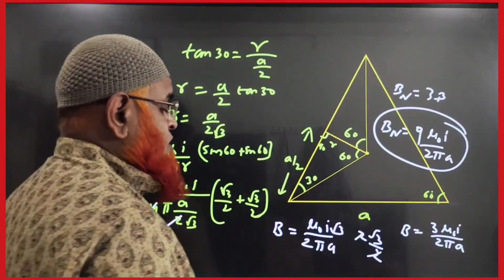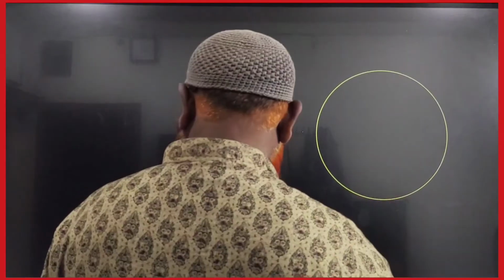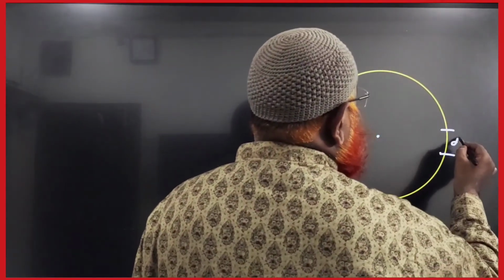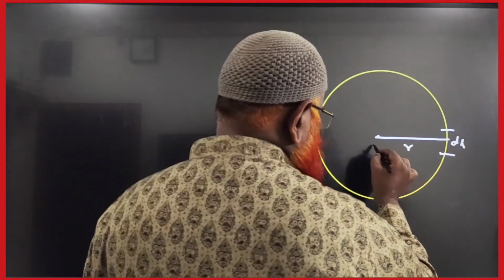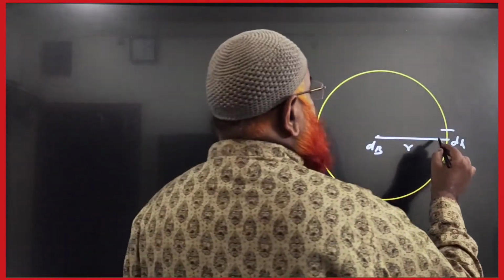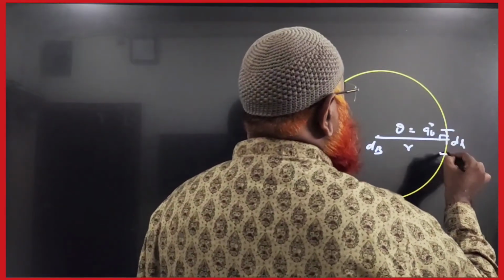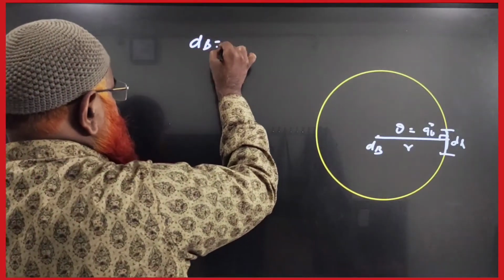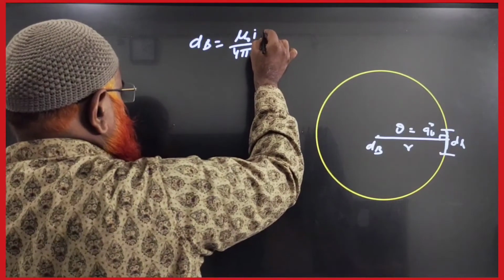Now see here. The same Biot-Savart law I am applying to a circle. If you take a circle, what happens? This is the center of the circle. I am taking this much part of the circle whose length is dl, and let us imagine this distance is r. Because of this dl, the magnetic induction developed is dB. Understood? Here the angle theta will be exactly 90 degrees with this part of the circle. Now what is the Biot-Savart law? dB is equal to mu naught by 4 pi I. What am I going to get now?